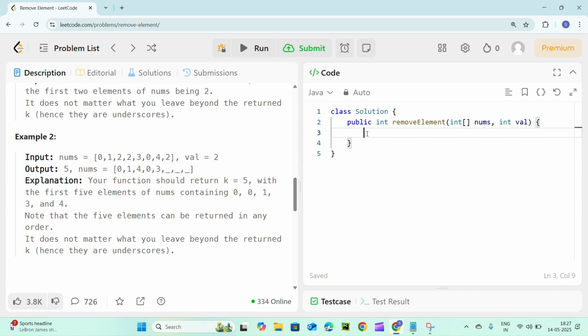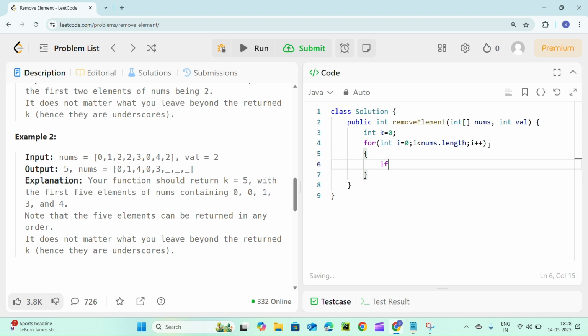Okay, now let's write the code. int k equal to 0. Initially the k value is 0. And for int i equal to 0, i less than nums dot length, and i plus plus. And next, what we can do?